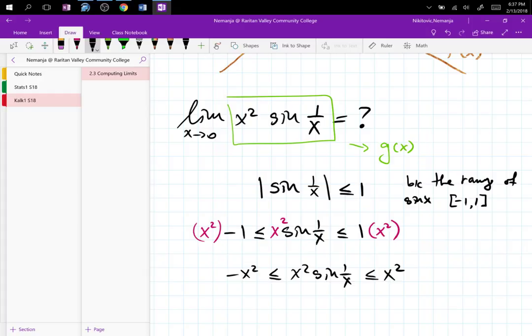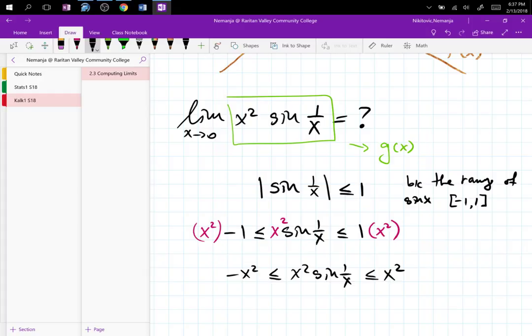What do I mean badly behaving? Look at the graph over there. The one line that really oscillates in the middle, that's your x squared sine 1 over x. And you see that it goes into infinite oscillation in the middle where we are looking for the limit. You can't compute that infinite oscillation there. It oscillates infinitely fast.